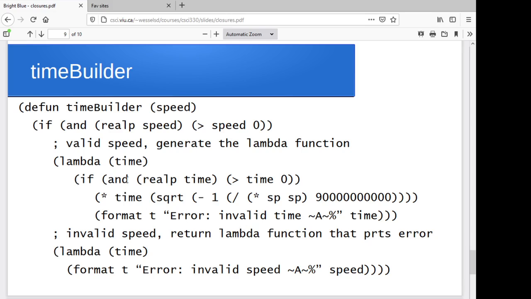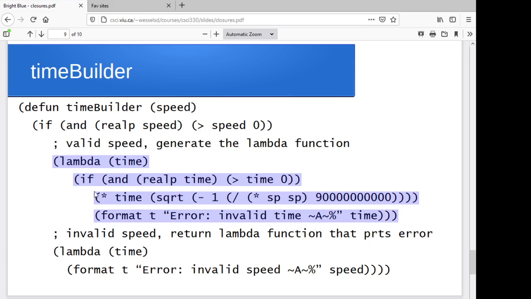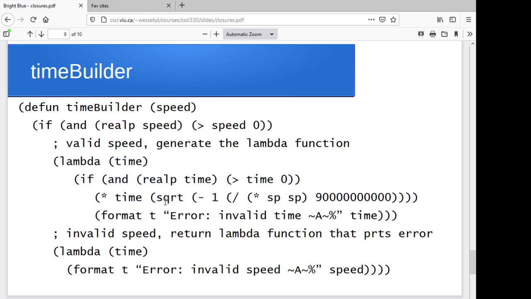Oh, actually, maybe what we'll do is let's try one more time. If the speed that was provided to the construction function was valid, we'll build one lambda function that says, here's how we calculate it, based on that valid speed that you gave me. Maybe if the original speed wasn't valid, we'll still return a lambda function, but this is basically just going to be a function that they can run that says, oops, somebody gave us an invalid speed back in the beginning, so I can't calculate the time for you. Right? So this is another possibility where, depending on the parameters that you gave, you actually build and return completely different functions. All right.